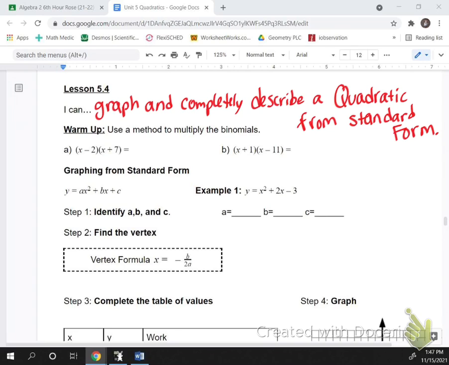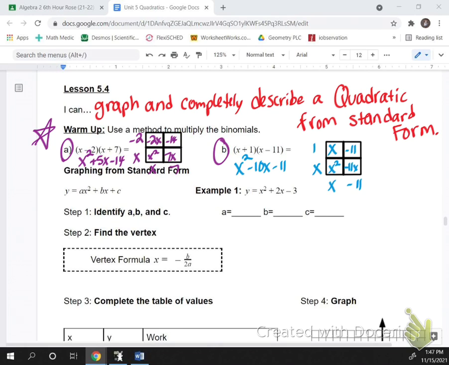The warm-up A and B is a review of what we did last week. You can either use foil or box. So right now I want you to do the warm-up. When you're done with the warm-up, check in with someone near you. You're doing A and B, you can use foil or box. Does not matter to me. Ready, set, go. When you're ready, you can check that. Again, you can use box or foil. Does not matter to me. But you should be expanding and multiplying that out.